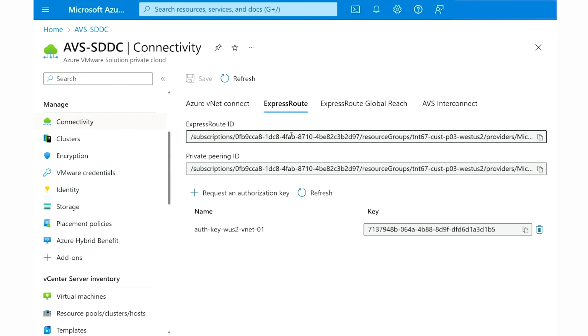And that's really what you see down below here under name. This is an authorization key. We'll talk about that in just a couple more minutes. But this is how I can see that, one, there's this ExpressRoute managed, kind of my way to get into the rest of Azure, and where I can see some of those existing connections.